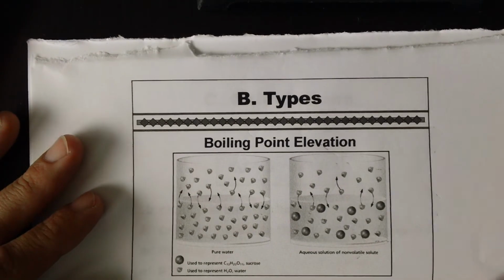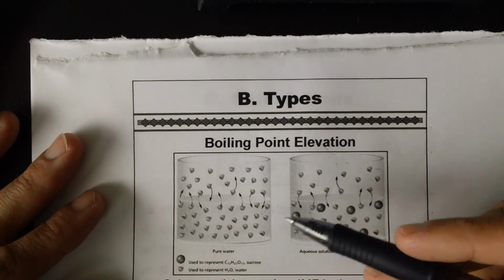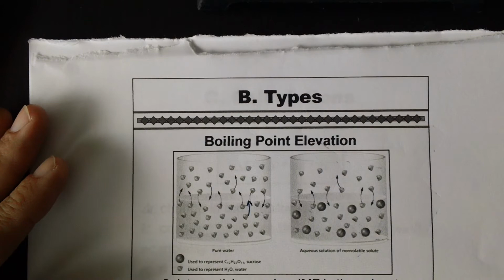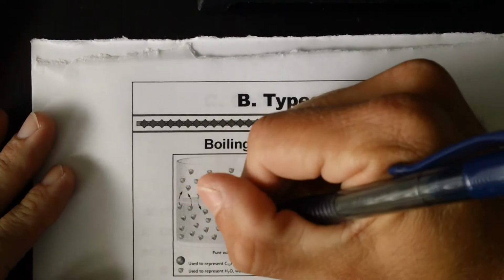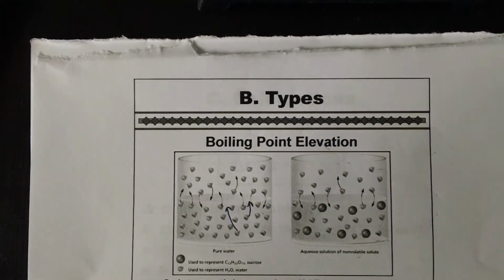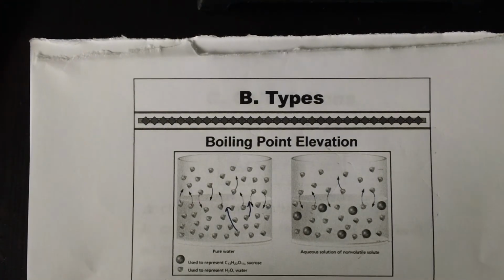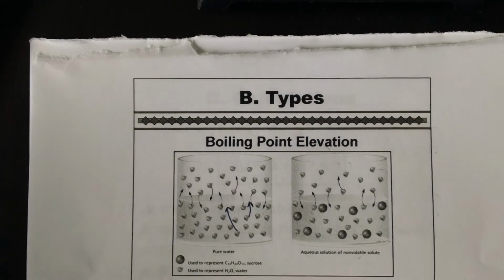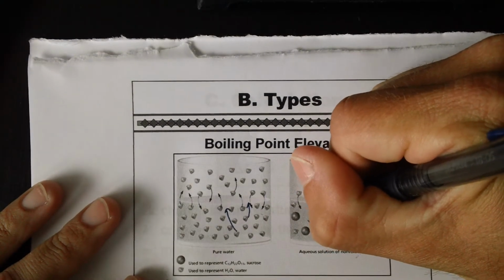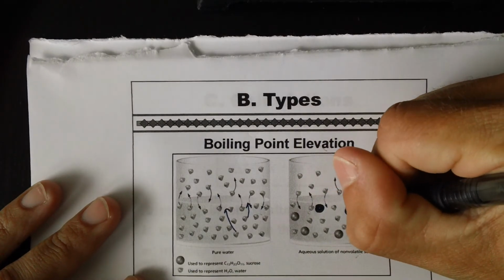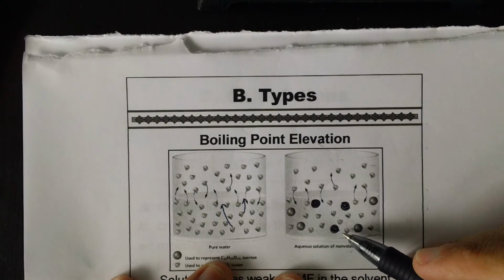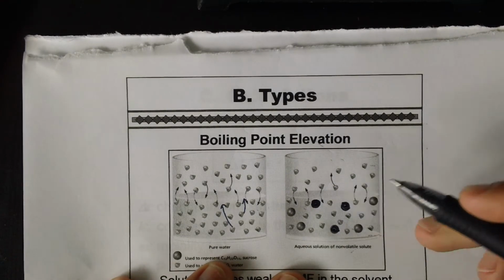And so the idea is this: here we have pure water, and all of these pure water molecules have direct access to the surface of the liquid as they move around. So you heat them up and they move toward the surface, and if you heat them up to boiling, to 100 degrees, they have enough kinetic energy to escape that surface tension and turn into vapor. When you start to add stuff, and it doesn't matter what that stuff is, these water molecules now don't have direct access to the surface of that liquid.